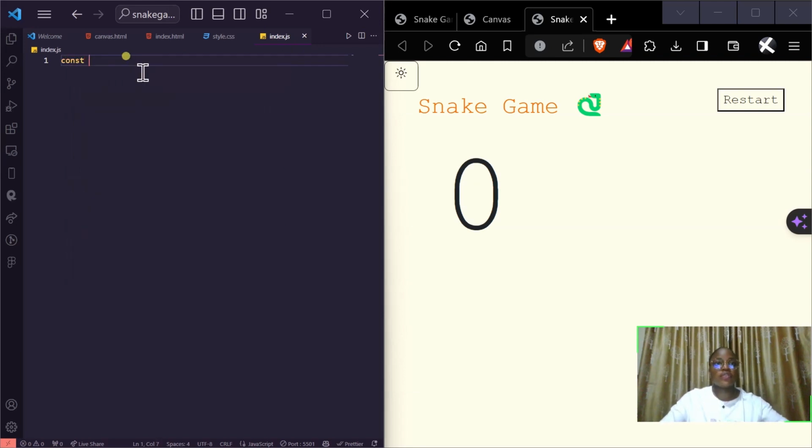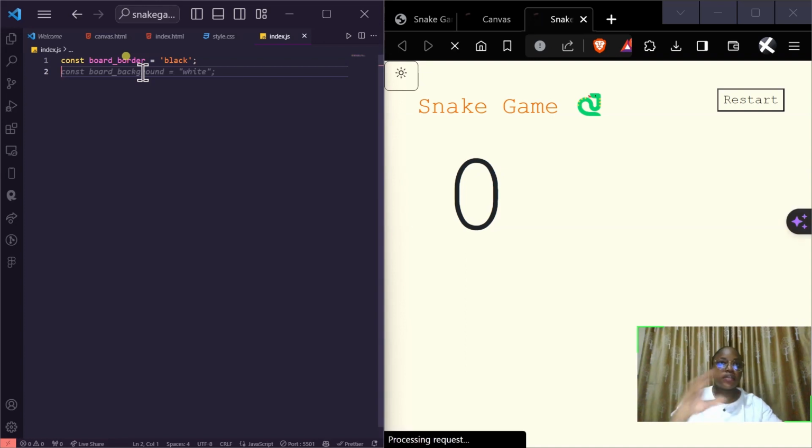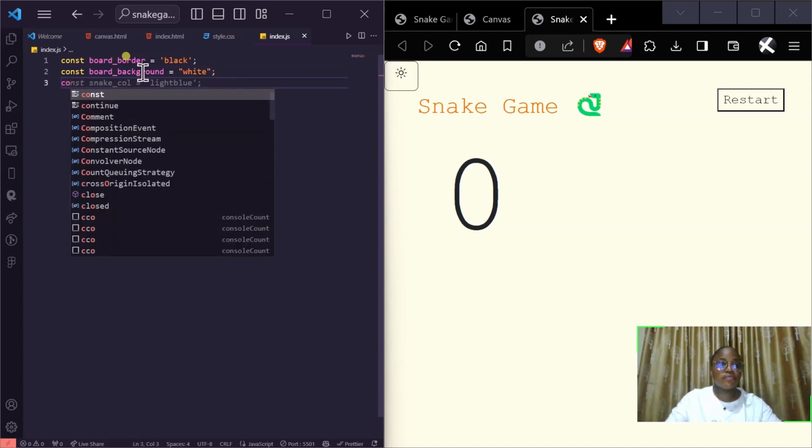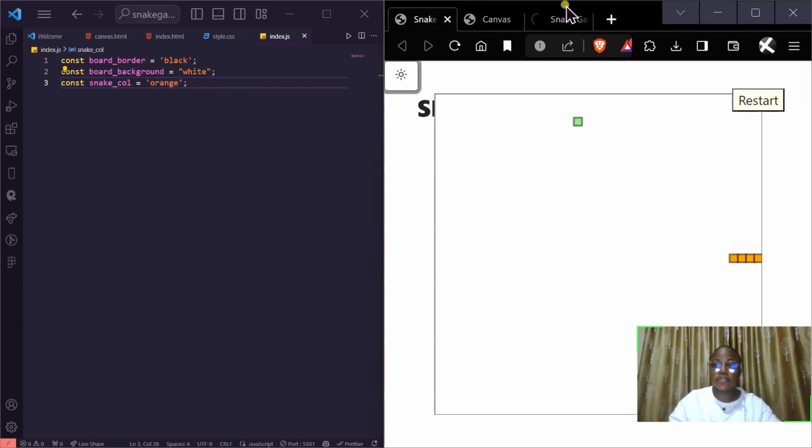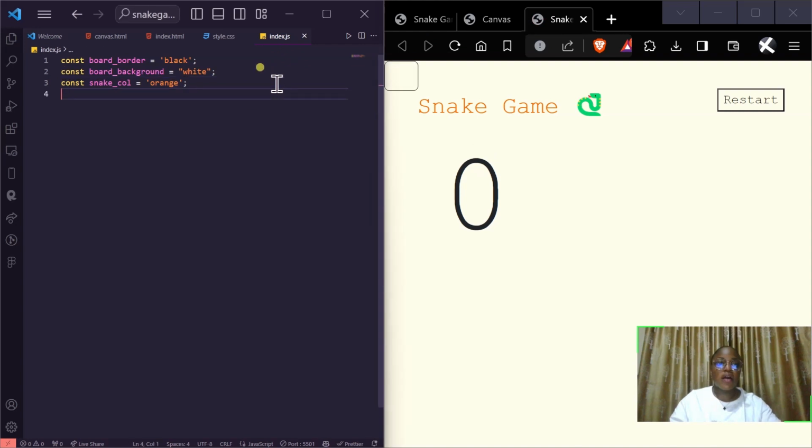Okay, so we're first going to create various constants. We'll create one called board_border. That's the board border, and I'm going to give it the color black. Then the board background will be white. The snake color will be orange, though you can change it to any other color you wish.